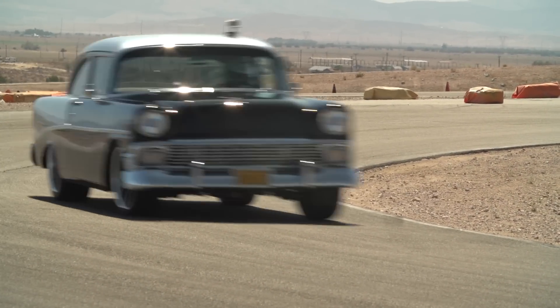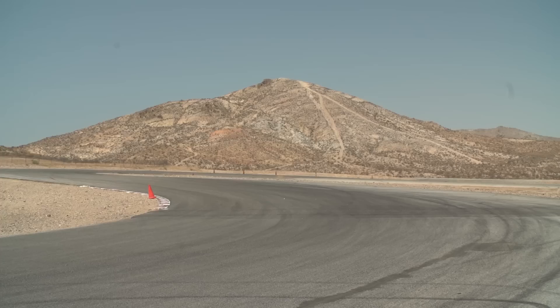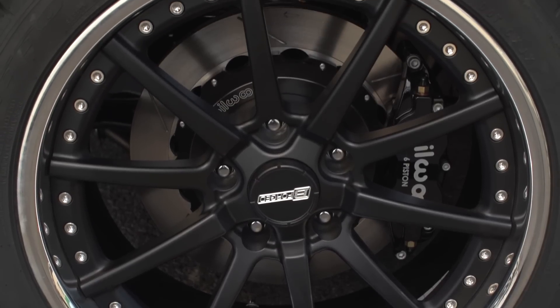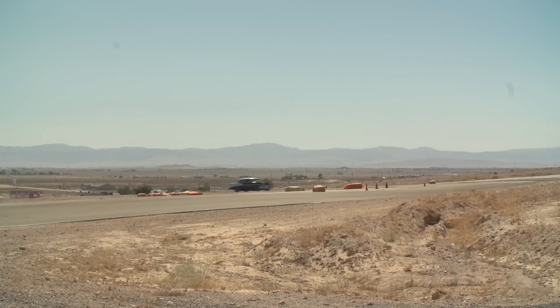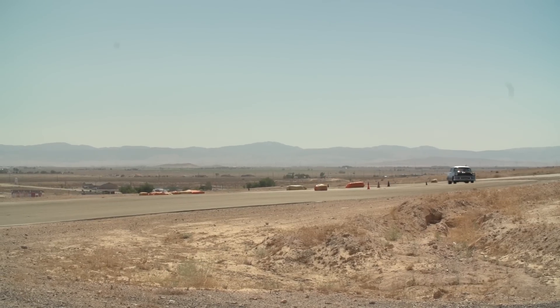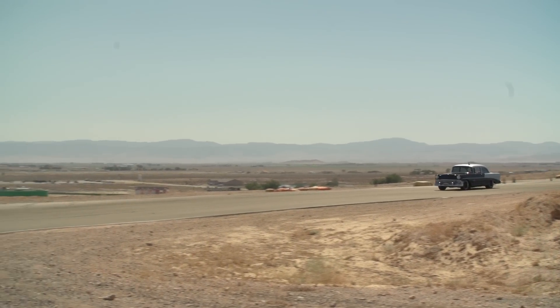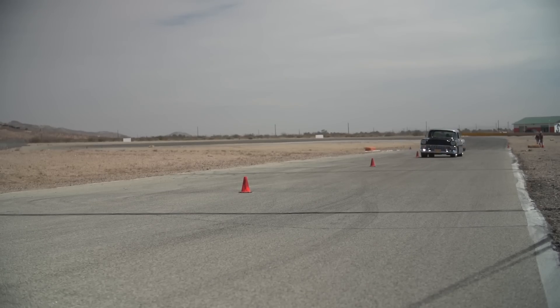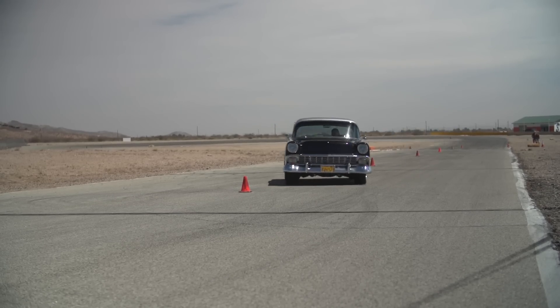This is the first time the car's been on track on the road course here at Willow. It's got a 502 big block and it's got big brakes. Now it's got the suspension behind it — I think we're looking at some pretty good numbers. The only problem is the motor itself is not set up for all this road racing, so we don't have the oil control in the pan. So we'll see how it fares. Fingers crossed it does well — it's got the power on tap, we'll just see if it can keep its oil under control.